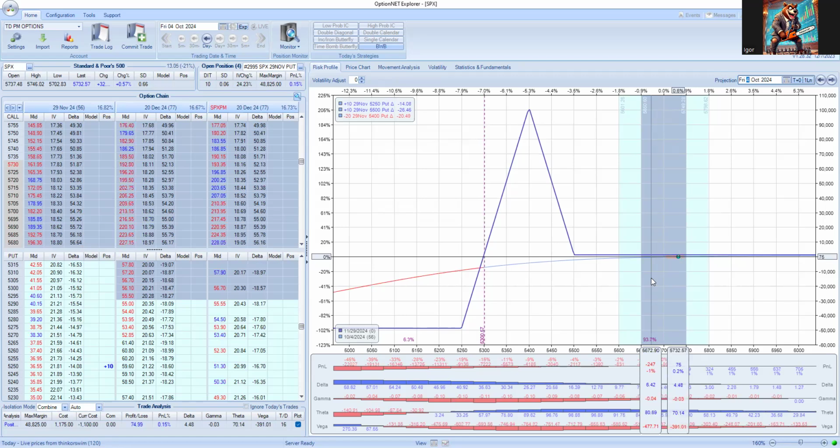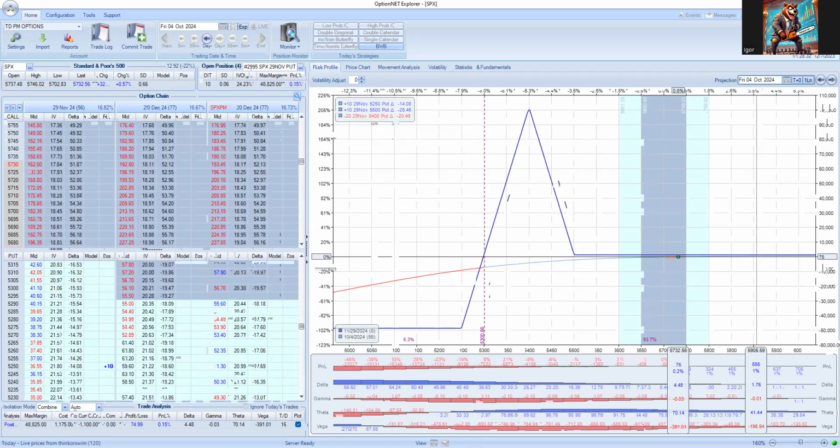What's my max size? And since this trade is defined risk, I don't really have to worry too much about my future buying power requirement, because I know that if I set up a trade that has a $5,000 buying power requirement in the Reg T account, right? If it requires $5,000, regardless of what volatility is going to do, regardless of what the price is going to do, my max potential absolute loss in the trade is what I have to put up for this trade.